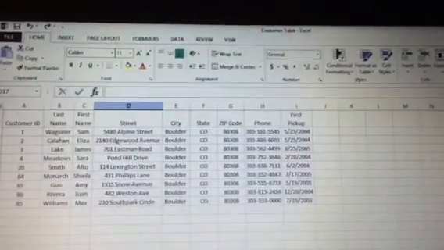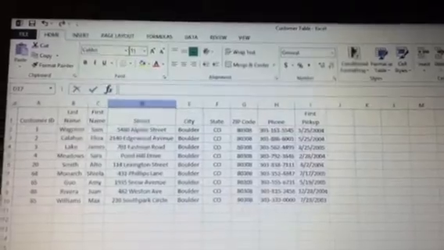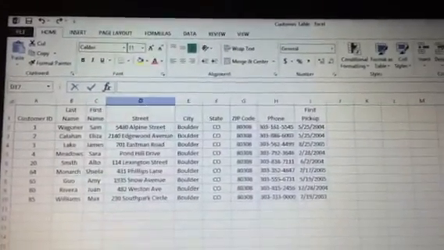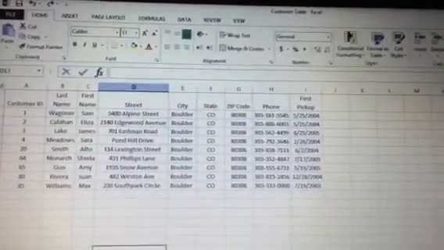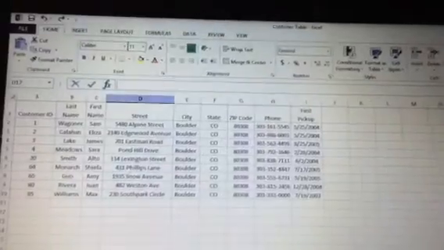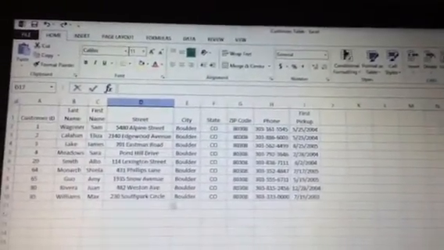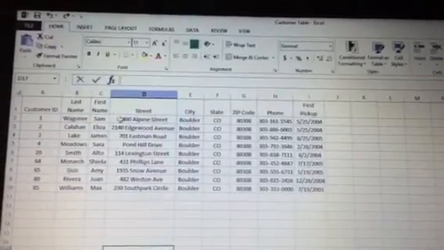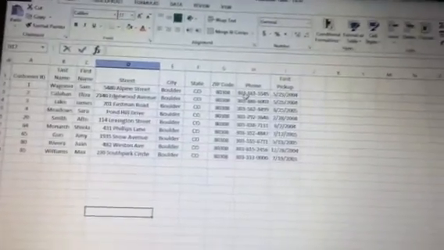As an analyst for WasteNot Recycling, I have been asked to put together a table that will provide the details of the customer and their pickup and our top collections as far as waste paper and waste other. I first established a table based upon the customer data, which contains the customer ID, their last name, first name, street, city, state, zip code, and phone number, and their first pickup.